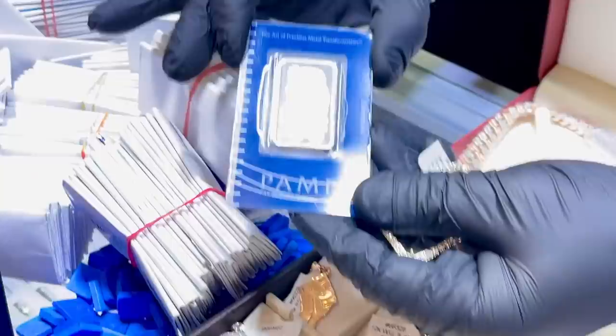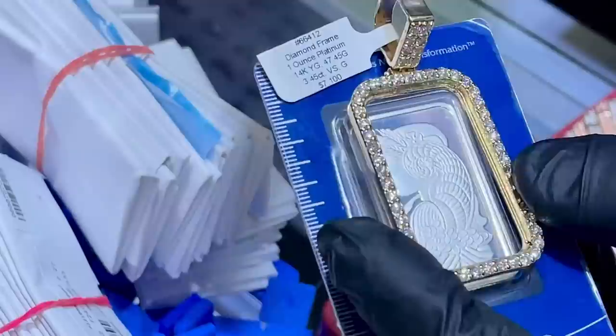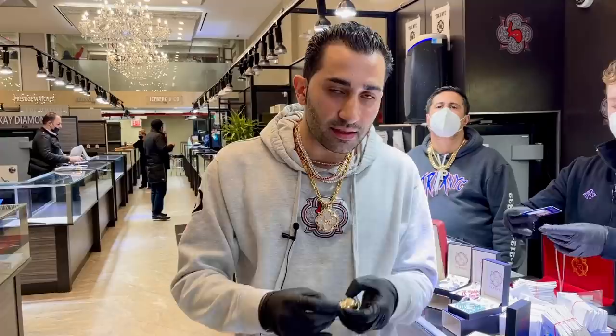One more thing I want to show you guys. This is our one-ounce platinum bar — it's going into this bezel. If you want to buy this piece, it's item number 66412 — check that on the website. When I say investment piece, I'll tell you why. This is not the scrap price; we're not melting this. It's a gold-heavy piece — the heavier, the better. It costs more when it's heavier, but the heavier the better. Because as the Federal Reserve prints dollars, those dollars chase assets and find their way onto gold over time, maybe a term of five or ten years, and then it becomes an asset that appreciates in value.